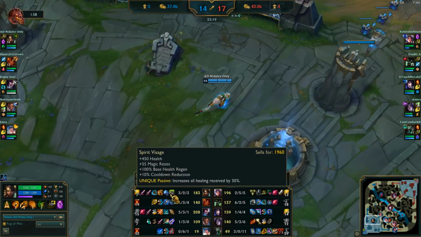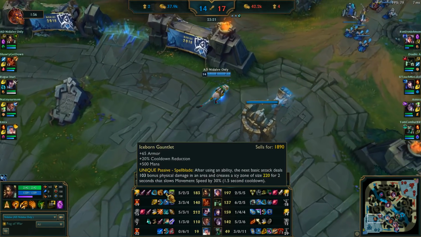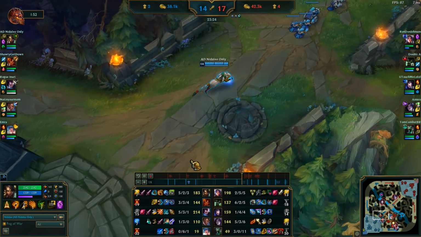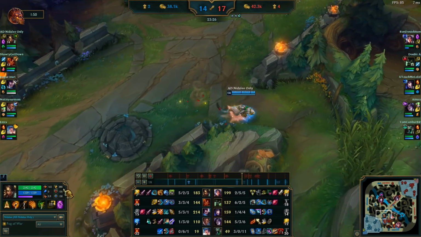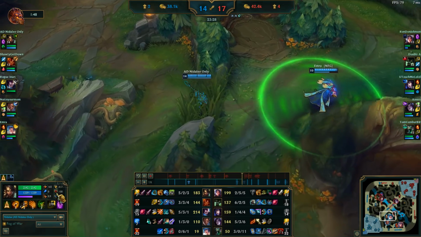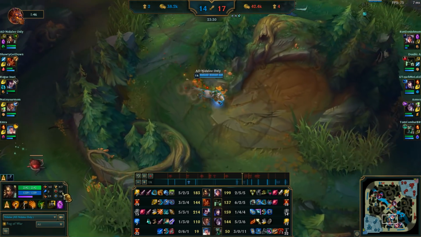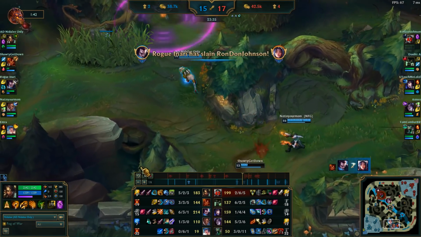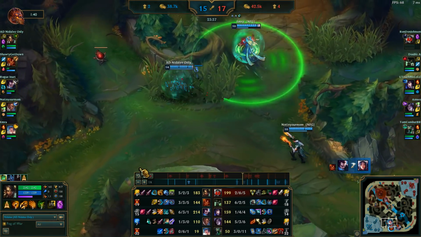So yeah, I pick up Spear of Shojin. The reason being is I got armor, got magic resist, AD, and a bunch of health, as you guys can see here. So my MR and armor are pretty much even at this point, which is really good.